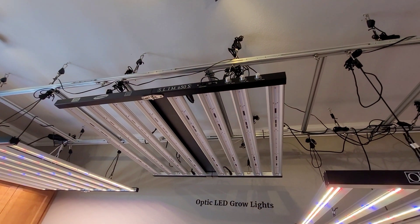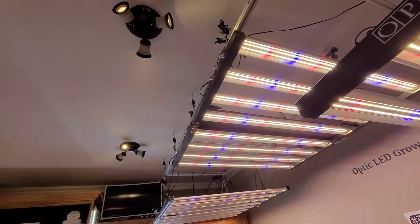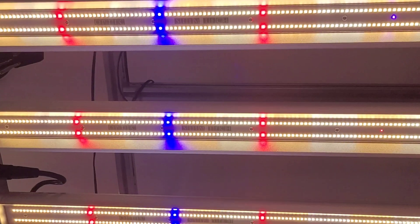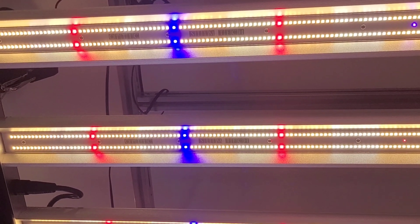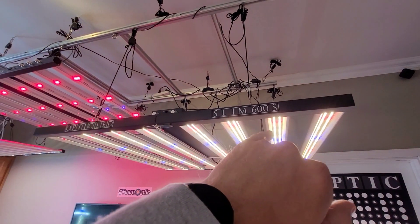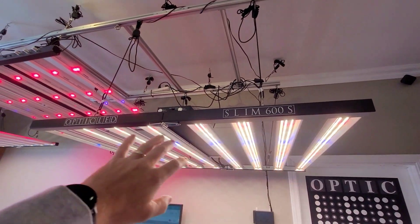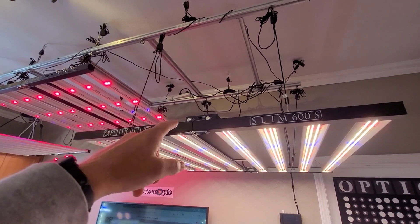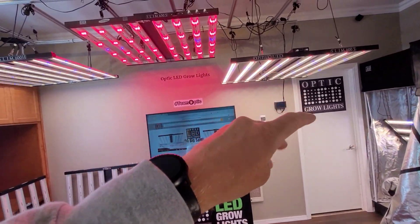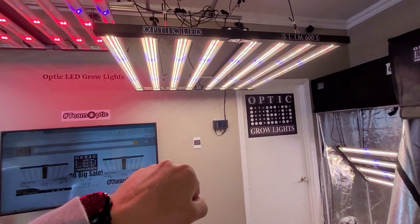Right now it's doing the sunset — that's your sunset — and then it's going to click back on to full power. This light literally was put on pre-order to begin shipping August 1st, so we're just getting these in about a week and that's when this begins shipping. Pre-order just came out. Sneak peek of something coming out on the side there — one of our smaller badass lights with the same diode technology, which is really cool.